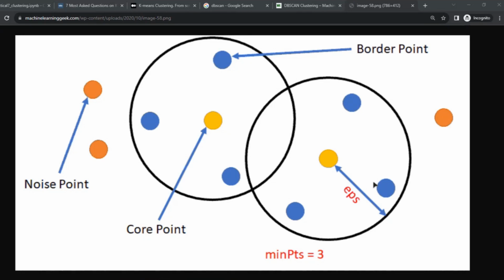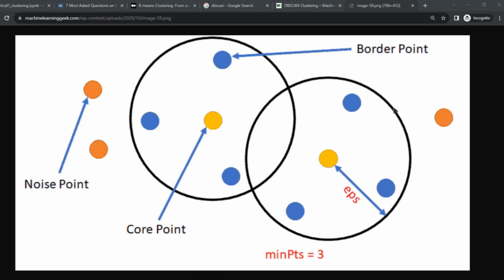Now, the only decision left is whether this data point is border or noise. In order to call the data point border, it must have a neighbor that is a core point. So we check, does this point have a neighbor that is a core point? Yes. Since it has a core point neighbor, this is border. Okay, clear?